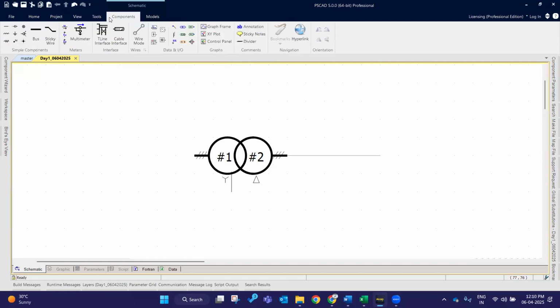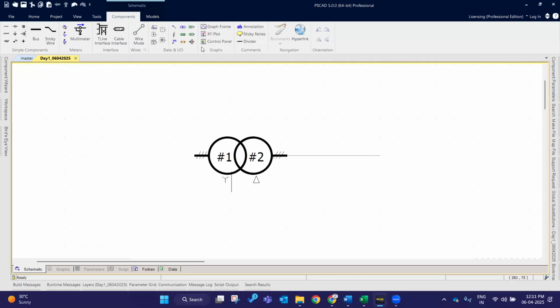Then our major thing is components. From the components tools, we will be using more number of elements in our workspace. Clear? In the components tab, we are able to pick the components we need.